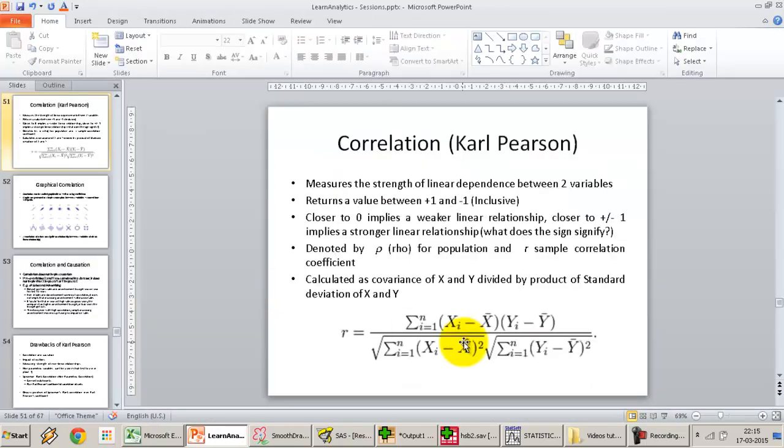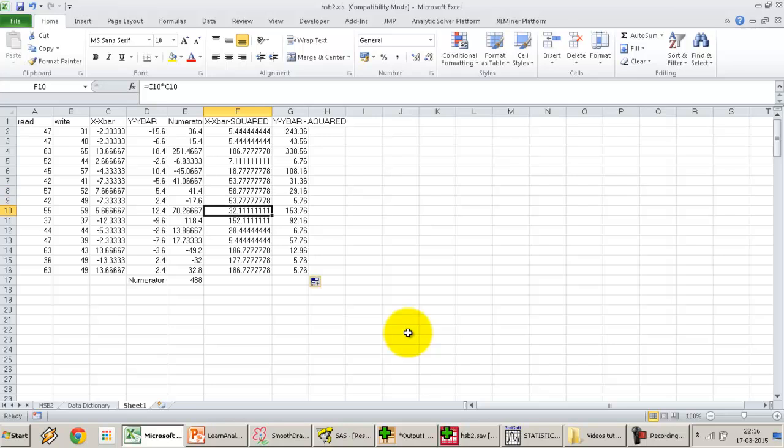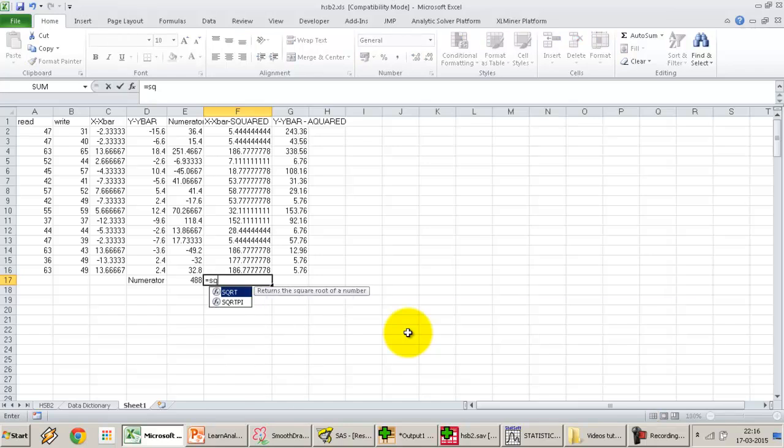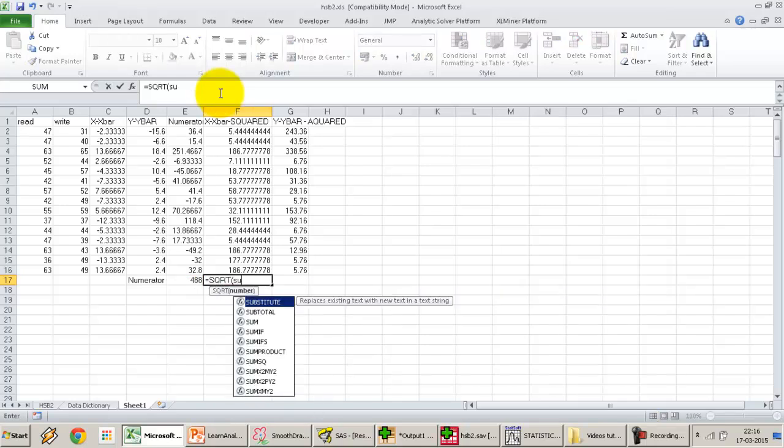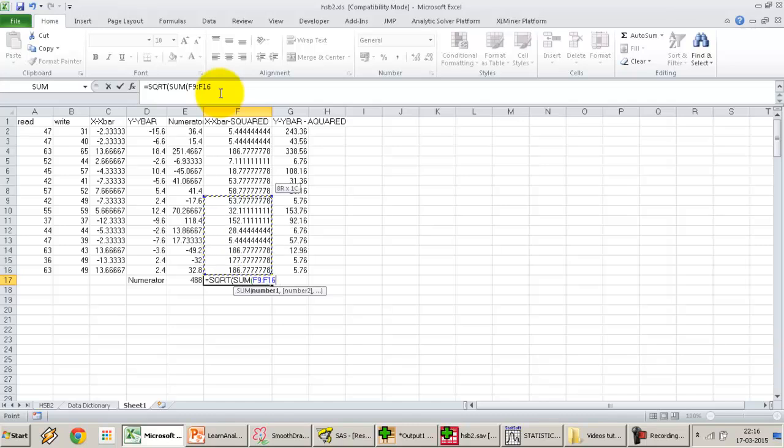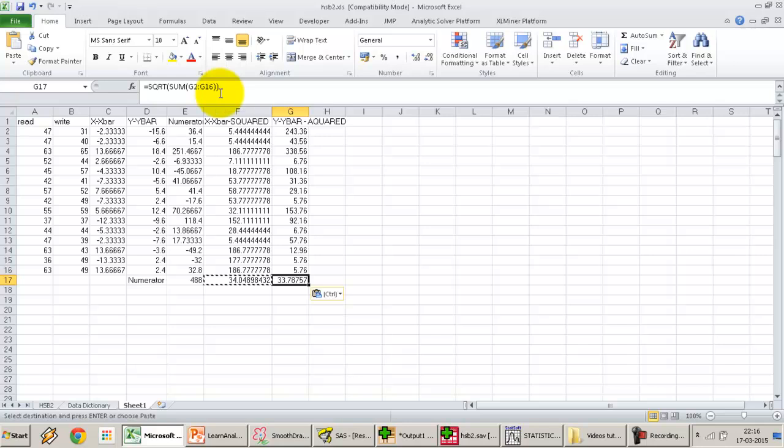So now the formula says that it has to be summation of the squared term and then the square root. So we are just going to calculate over here square root equal to square root of the summation of this column. Something went wrong with my formula. It's fine to me, so let's try it again. The square root of the summation. So I didn't put in the sum formula, I just passed a range into the formula. A rookie mistake. We all get distracted sometimes. Over here. And I'll do the same for the next column.